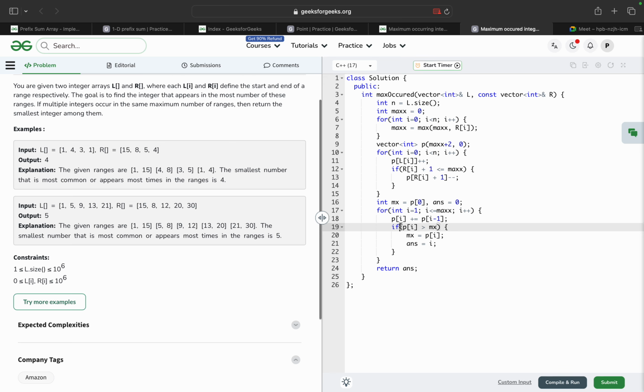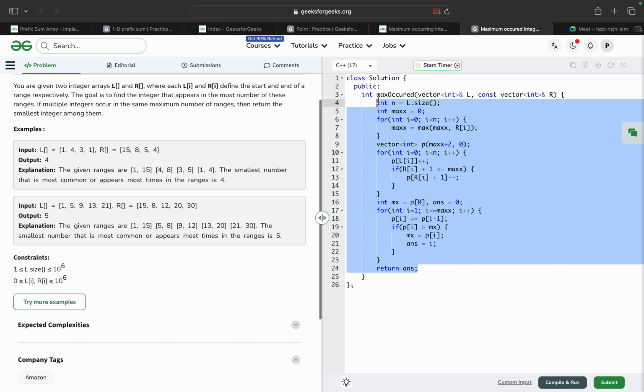Correct? Whenever the element is greater, at whatever index, update my answer with i and return i. Any doubt in the solution, guys? Nandu, did you understand the question solution? Good.